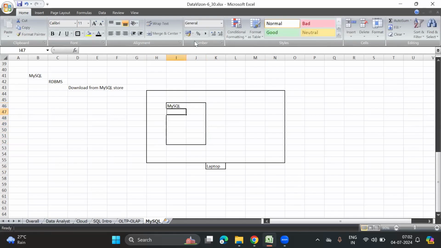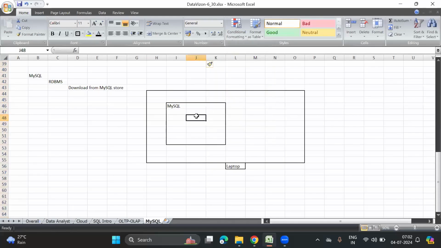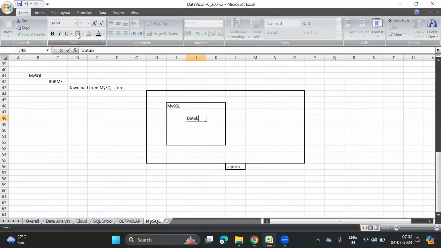Okay, then MySQL is a relational database solution, and using this we can create multiple sets of information and store all that information in this database. MySQL is a multi-tenant database solution, meaning that inside of one RDBMS, we can create not just one, but a lot of different databases.